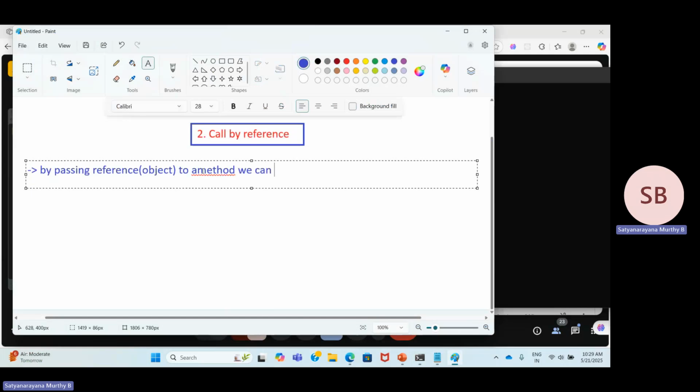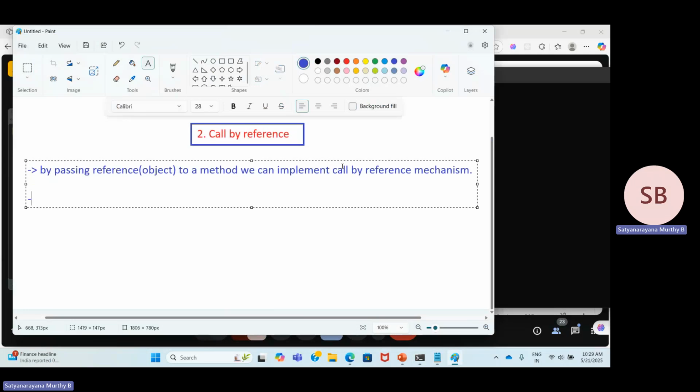So we can implement call by reference mechanism. This is the only way of implementing call by reference mechanism in Java. Now what happens when you pass the reference or object to a method?